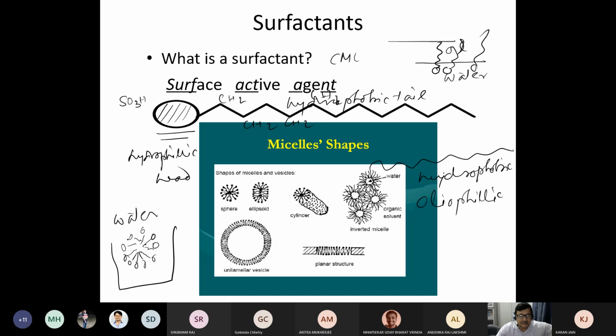So what is the arrangement? You see that all hydrophilic heads are outside, in connection with the water, and inside you have all the hydrophobic tails. So essentially this is the oil phase. Right? In case of oil, how will I see this same? Suppose I have a beaker filled with oil, what will be the configuration of the micelle? Can anybody tell me?